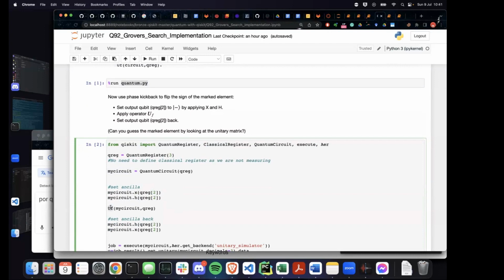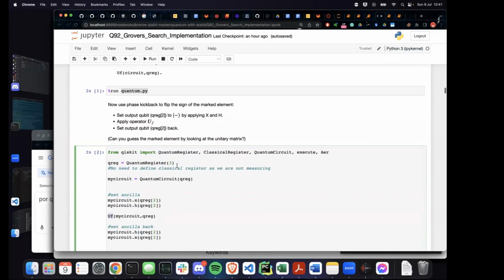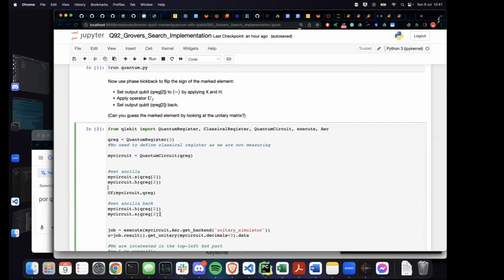After that, we are going to apply the operator UF that is defined here. And then we need to set back the ancilla by applying the same gates, but in inverse order. So apply H and X to the ancilla qubit that we decided is going to be the last one. So that's why we specify the index 2.